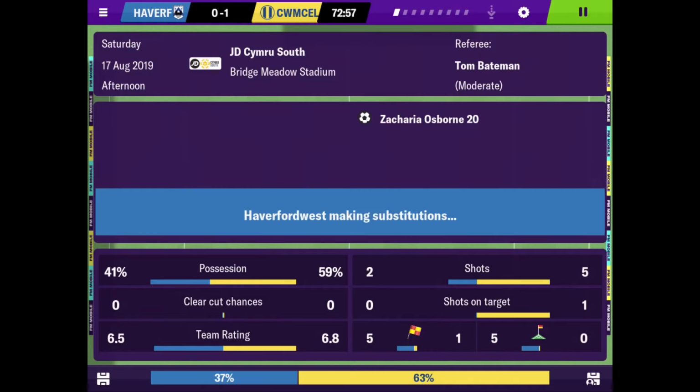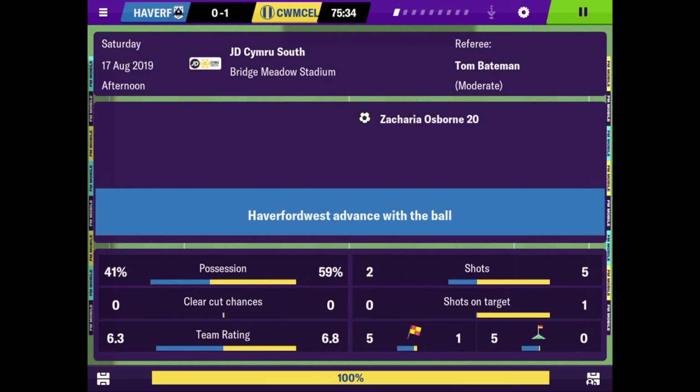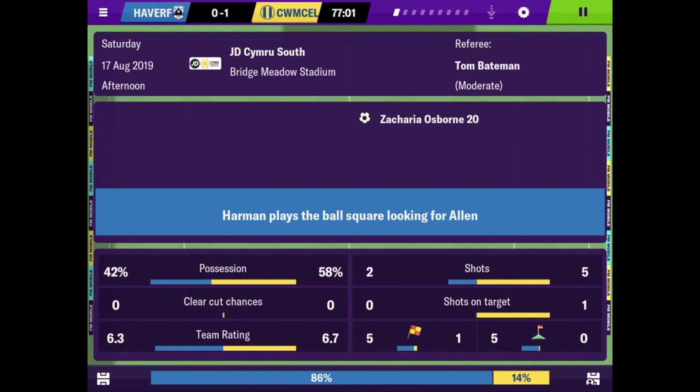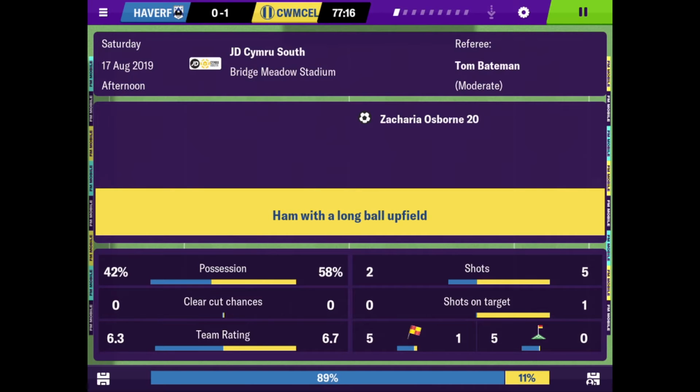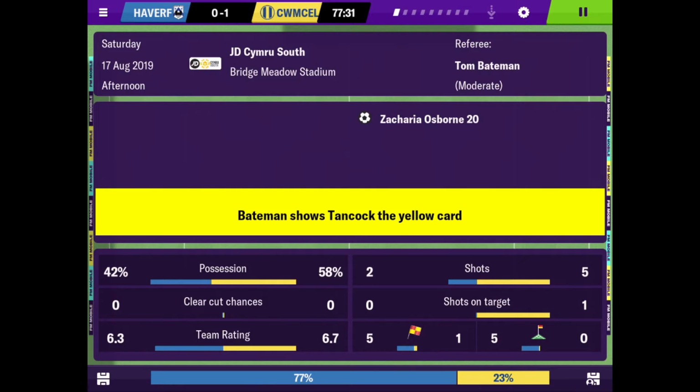Okay, so 20 minutes to go, 1 down. Made a few changes, freshened the team up a little bit. Hopefully it can make a difference and we can somehow get a goal here to hopefully not lose our first game of the new series on the channel. We've only had 2 shots, I said, in this whole game so far. Possession is slipping away. They're on 58% now, which obviously leaves us with 42.